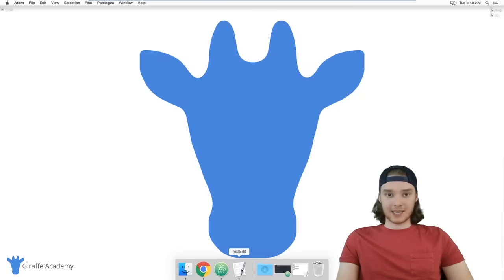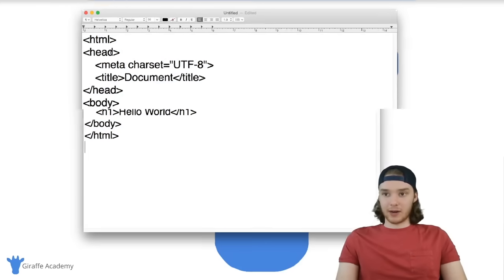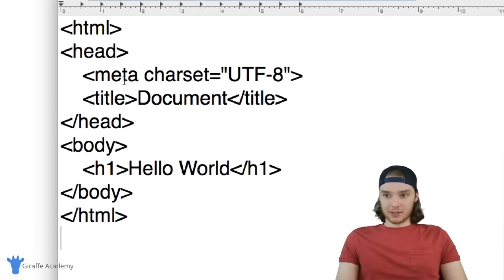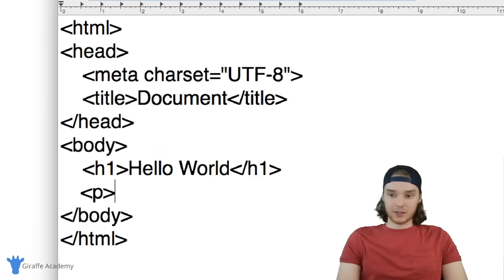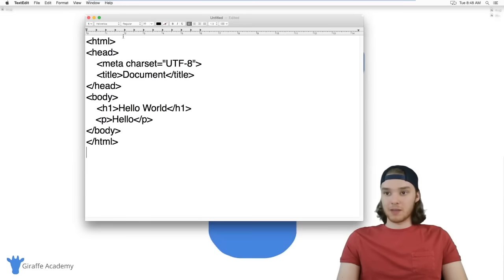So over here I have TextEdit, and this is just the default text editor on Macs. If I open this, you'll see I have this file, and this is actually an HTML file. Inside of this file, I have written a bunch of HTML, and this is like the simplest HTML document you're ever going to see. But this is what writing HTML would look like in something like this. If I wanted to add some more HTML down here, I could just type it out, and it's very simple. There's nothing to configure, there's nothing to add on. You just write out your HTML.